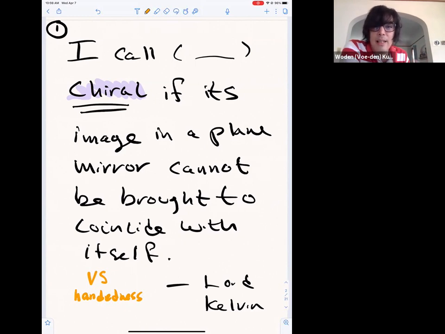It's not actually assigning a handedness to a particular object. So just like you have maybe an orientable surface, that doesn't actually come with the orientation. If you have an oriented surface, that's like having a handed object. Being orientable is like being chiral, if you want a rough analogy. And so that's maybe just something to not necessarily keep track of for this talk, but maybe to keep track of in general.